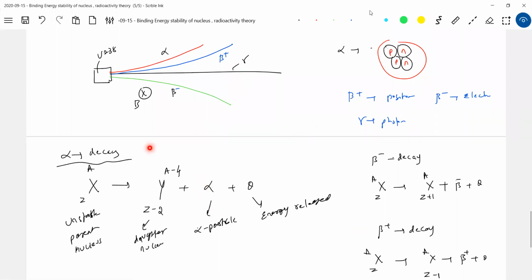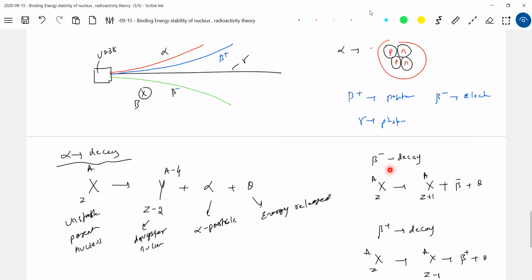So everything that happens comes under the decay process. Radioactive decay means either alpha or beta, but not gamma. Still we write it as gamma decay, because after alpha decay we see that the daughter nucleus is formed. If it is in the ground state, we don't get gamma decay. If it is in an excited state, the nucleus should jump to the ground state, then give out the gamma photon. So here decay means alpha and beta.